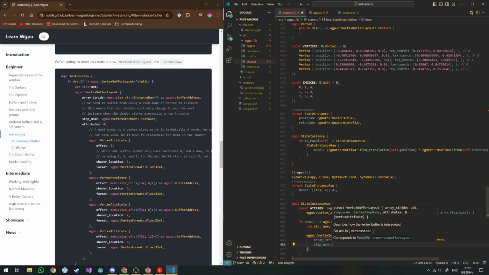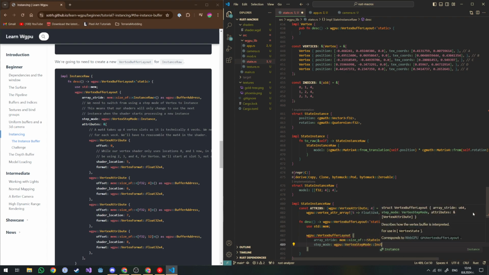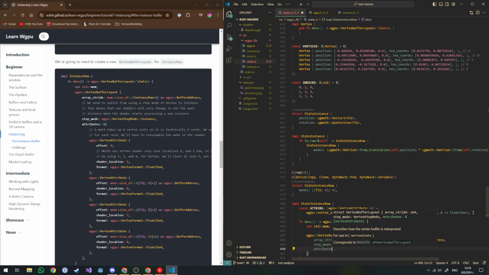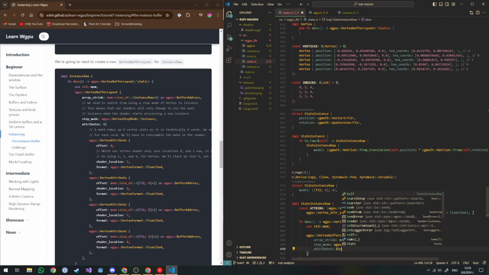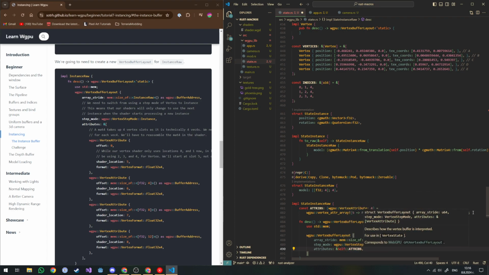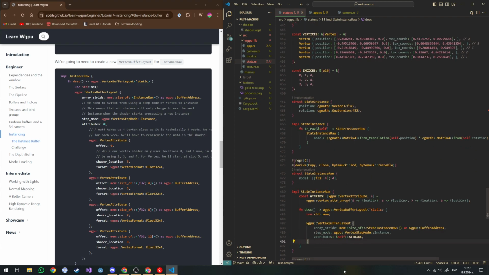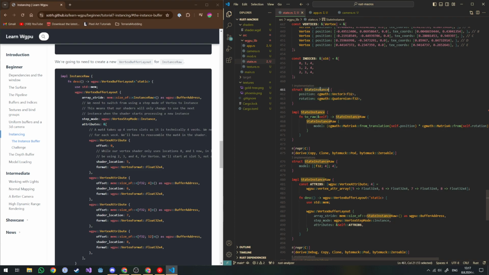Step mode is going to be wgpu VertexStepMode::Instance, and our attributes are going to be a reference to the Self::ATTRIBS that we made there. This should be it, right? Yep, so this is VertexStepMode::Instance, size of InstanceRaw. So this is basically the info we're going to be passing in, which we calculate from the normal State Instance.